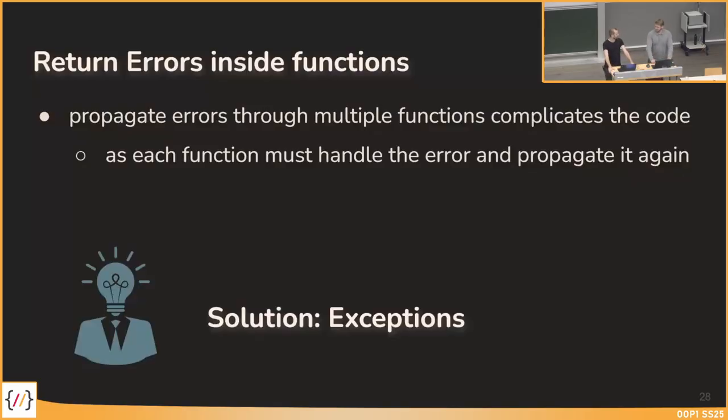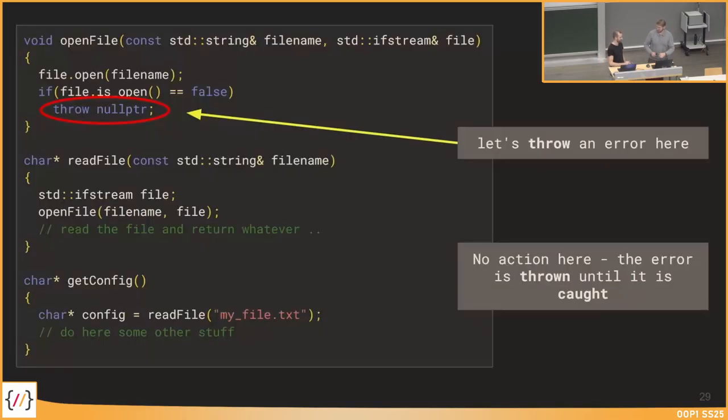The cool thing is there is a solution in C++. Finally, we are talking about the exceptions. So exceptions will help us a lot. How does it look when we want to use exceptions? It's basically just throwing exceptions. Like throwing a water balloon, we can throw away this exception and someone else should handle it, should catch it. We'll come to that soon.